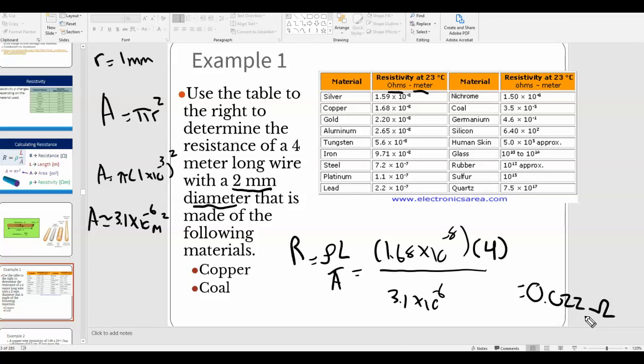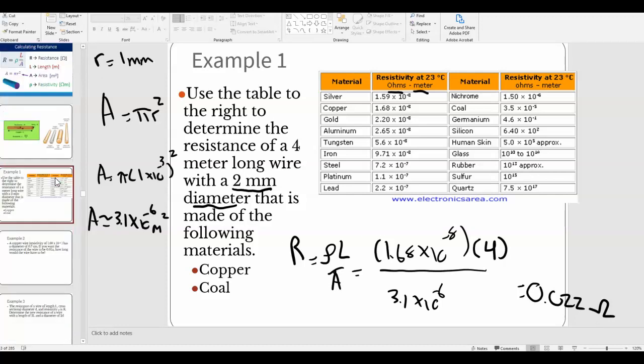Technically there is a very small voltage drop inside the wire itself just because of its resistance. Because remember, voltage drop is given by V equals IR, but notice that the resistance of a relatively long wire, 4 meters is pretty long for a wire. Even that long of a wire has a relatively low resistance. Okay, and so even though it's not zero, usually when you're doing calculations, you can ignore the resistance of the wire. Okay, so pause there if you need to look at that some more.